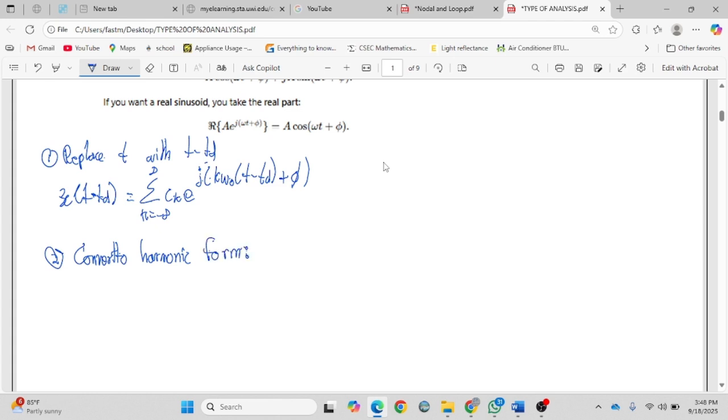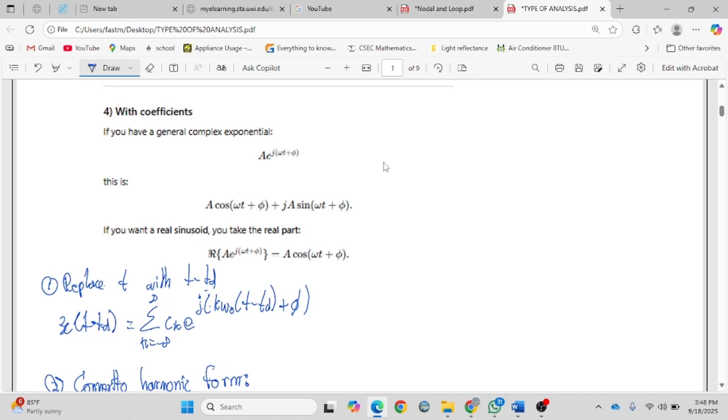So to convert it to harmonic form, we just have to use this rule here. So we have this here, where we have the magnitude and the phase. And this is in the bracket. What you need to know is you're using the real part after you do the Euler's of this. You get this, and you're just using the real part. So you have the magnitude and you also have the angle. So whatever is inside here is basically what's on top here. So whatever is in here is going back in here. And just using the real part as you see down here.